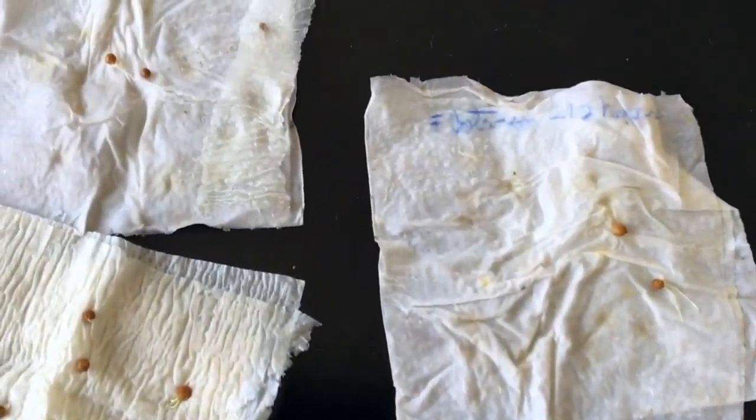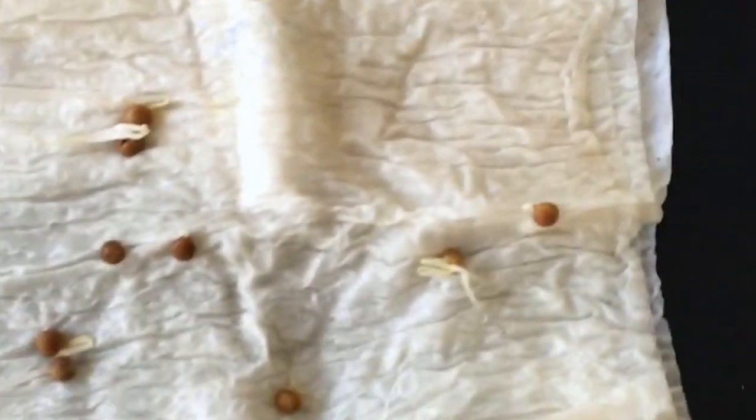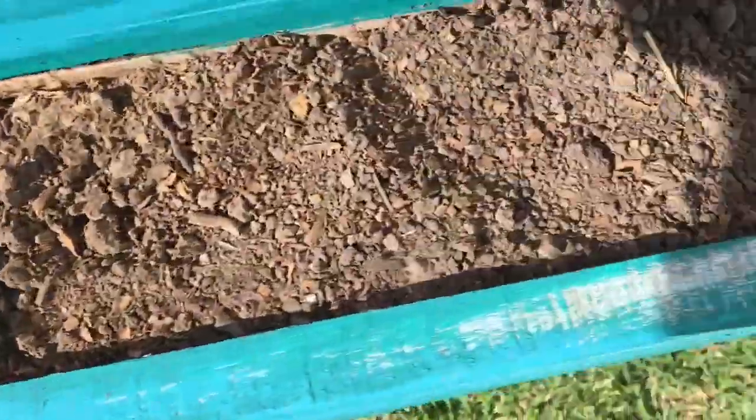I'm still going to plant all these seeds because I can't live without cilantro — like in tacos, oh my god, they're so good. That's the reason to have cilantro in my life. I live in a foreign country and they don't have any tacos here. Do you make your own tortillas? Your own burrito? Yeah, totally — just like that. That's why you need cilantro. Life is cilantro, and cilantro is life.